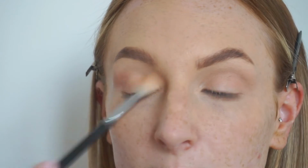There's an eyelash going down into my eyeball. And then we're just going to do the same on the other side. I always do my eyes at the same time, so then I feel like I can match them up a bit better than doing all of one eye and then going on to the next. So just like that, it just adds a little bit of definition into the crease.